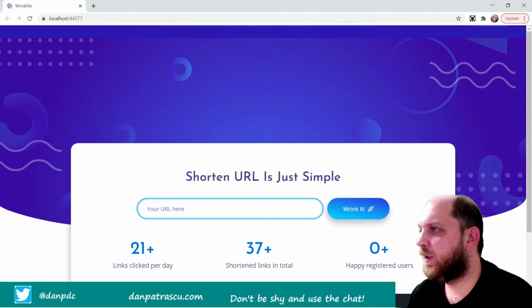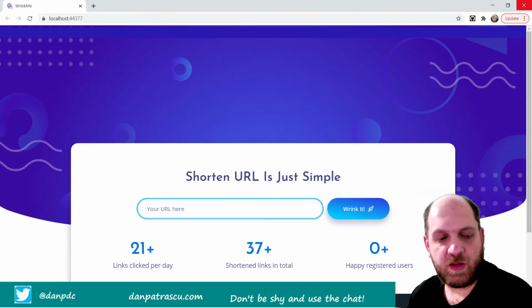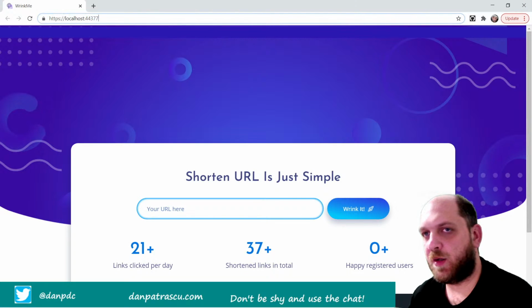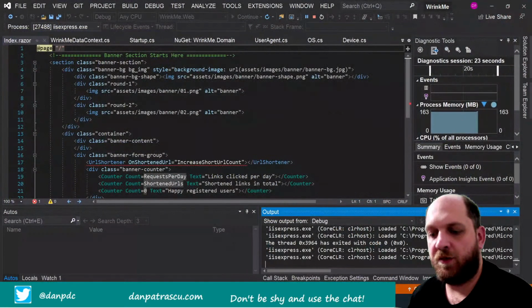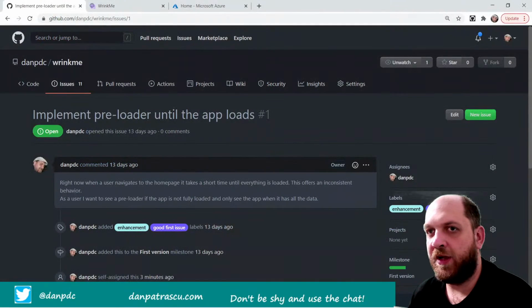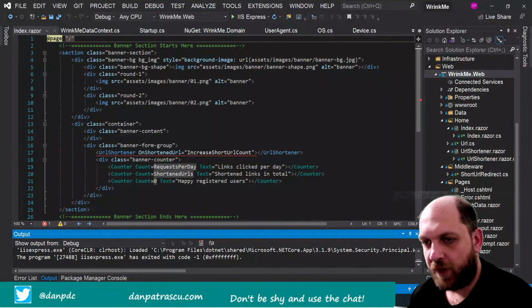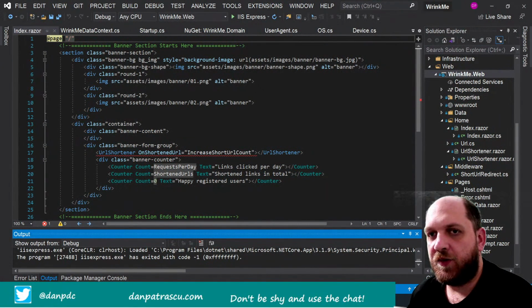And one other thing is that we use the same database connection. So both when I am running this application locally, on localhost when I'm debugging, and the application that runs on Azure, so if we go here at RankMe, they share the same database. That's why we display exactly the same values for these counters. Okay, so I'm not sure exactly why it does this, but let's not concentrate on this.